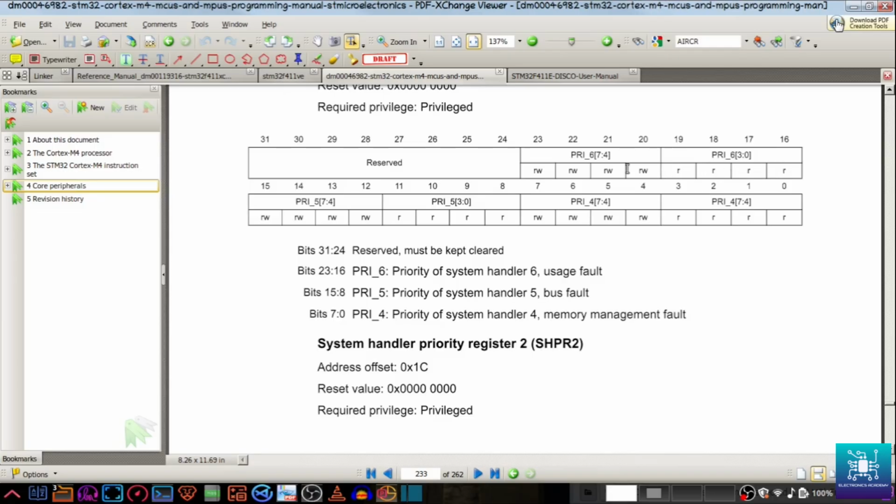Even if we write something there, those writes are going to be ignored, and only what we write here is going to be accepted by the Cortex M4 core. And the reason behind that is that only the top 4 bits of the priority registers are considered in the case of Cortex M4.